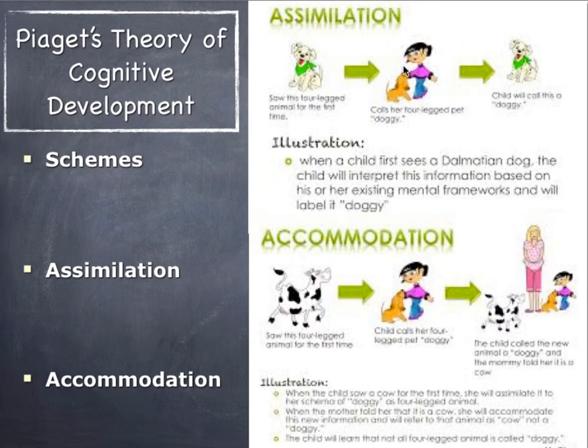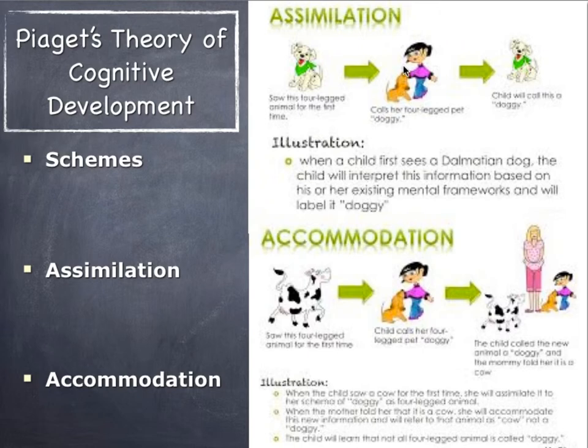Accomplishments of one stage provide the foundation for the next. Children throughout the world seem to progress through these stages in the same order, but they show individual differences in the rate at which they pass through them. Each child's rate is influenced by the level of maturation and experience. Transition from one stage to another is gradual, not abrupt. Children often show aspects of 2 stages while going through transitions.